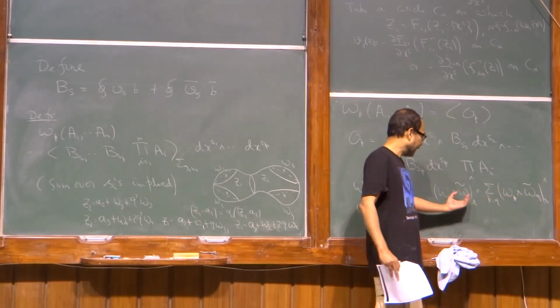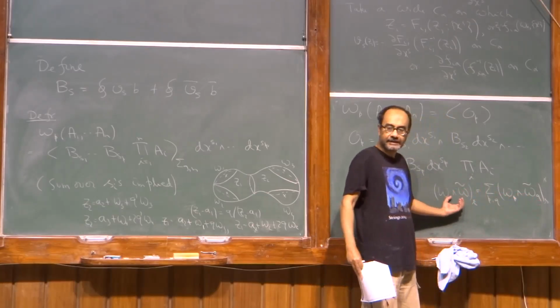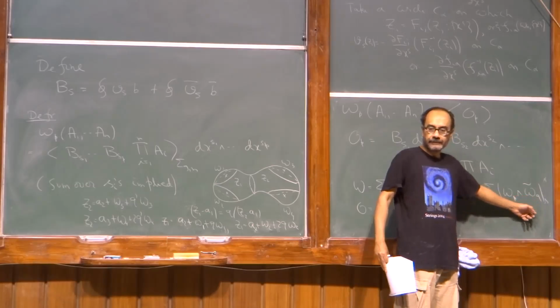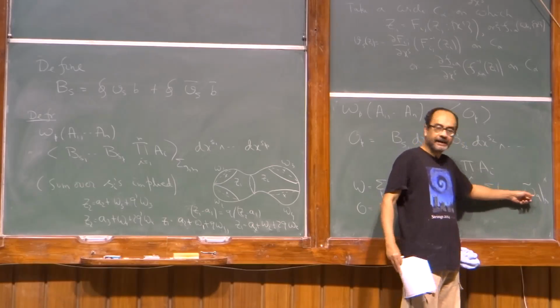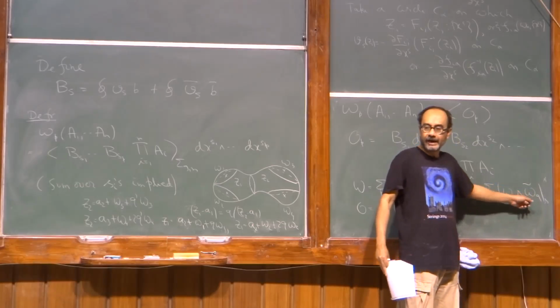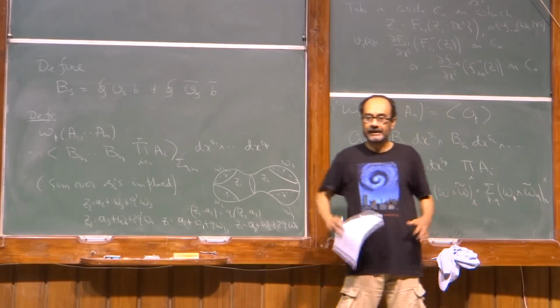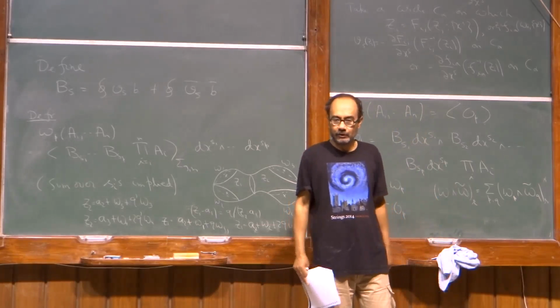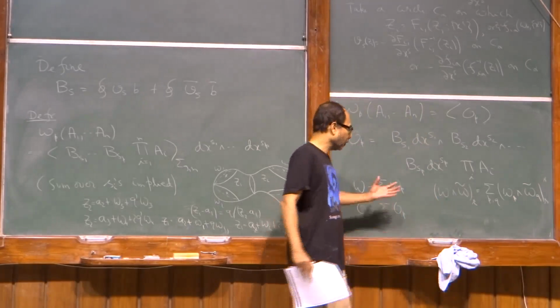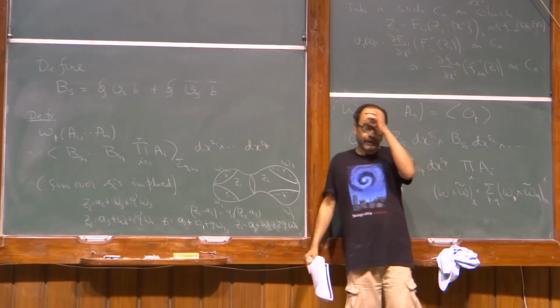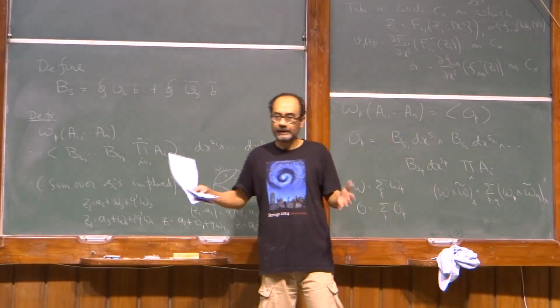But now if you say that it's the r-th degree form of this, that means you pick all the terms from here which are degree r. Which means omega 0 with omega tilde r, omega 1 with omega tilde r minus 1, omega 2 with omega tilde r minus 2, and so on. So that's the simplification that we are going to use. Now when you have two products, you might as well have written it like this, but you will have multiple products like this, and that's why this symbol is useful.